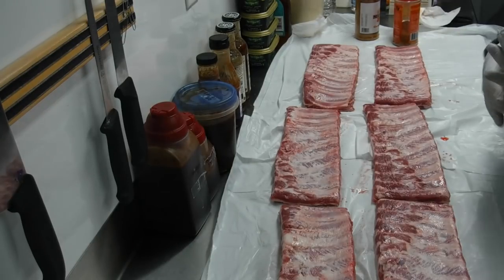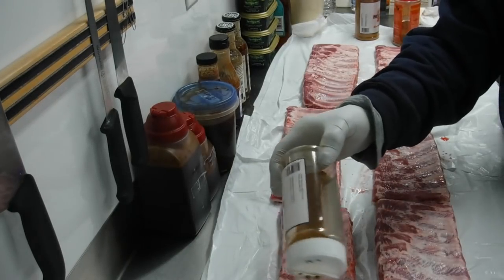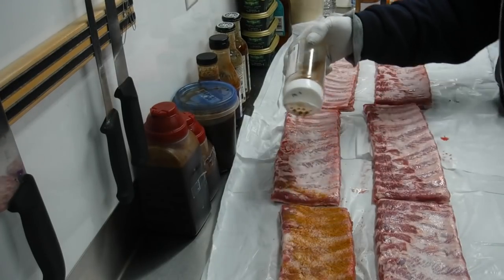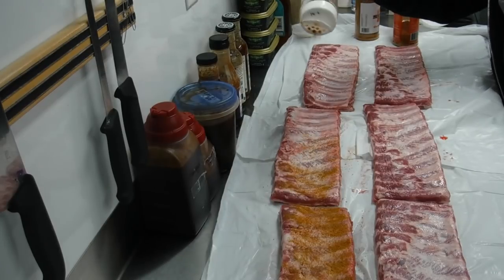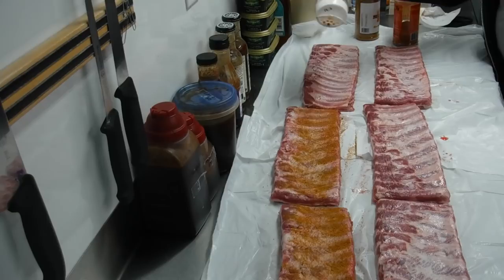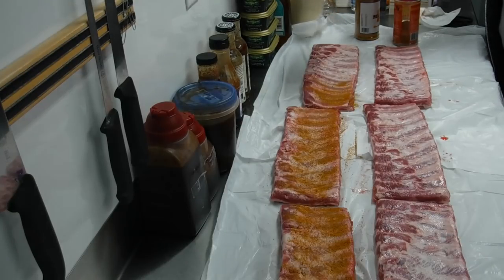I start out with using the Trinity, and I put a coating on the back side. And some people do it higher, some people do it lower. For the backside, it doesn't matter. You just don't want it too thick because you don't want it to get gummy.